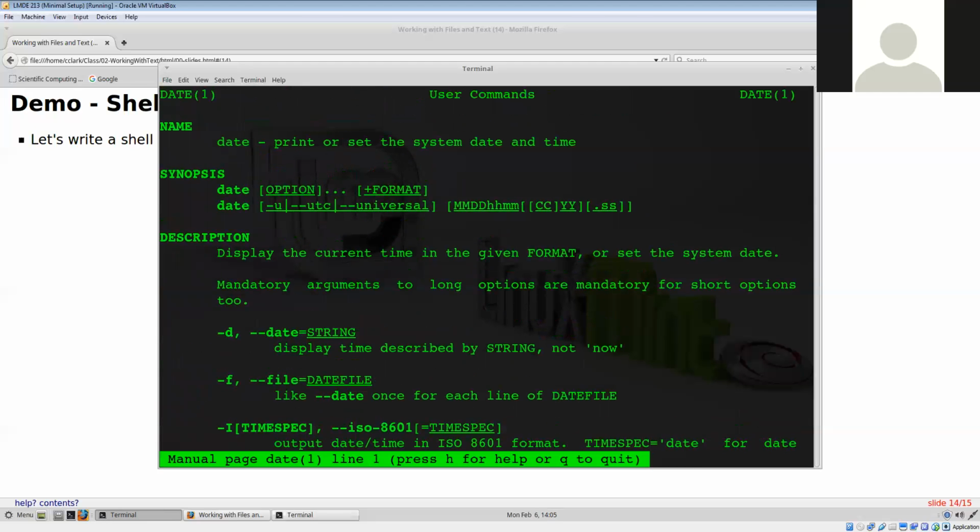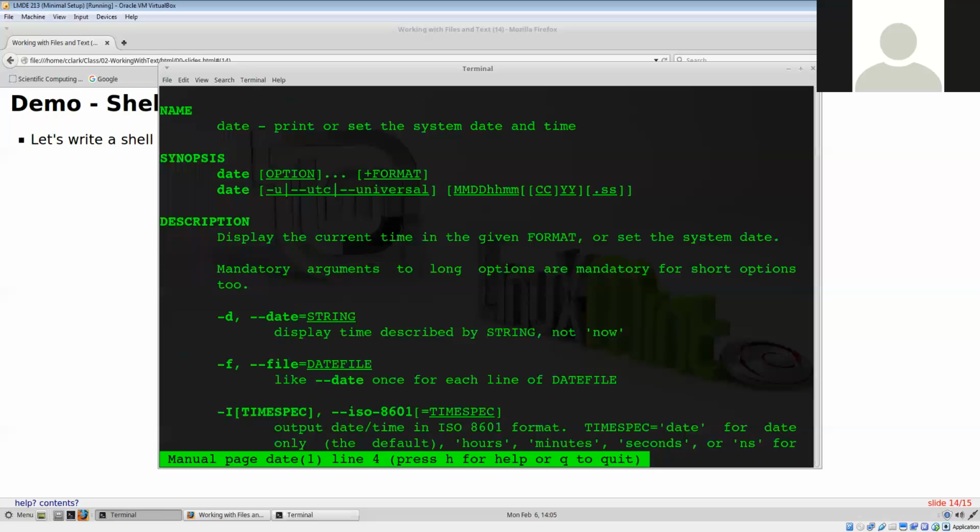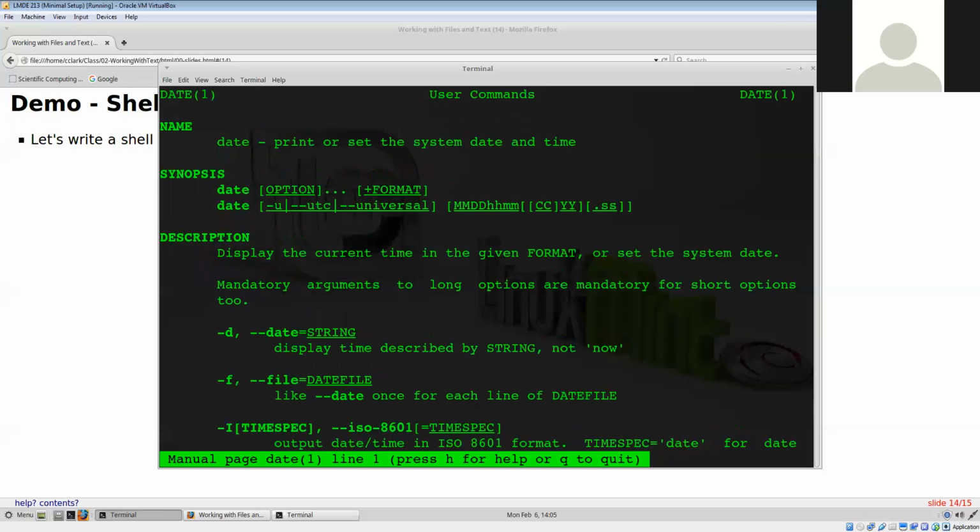It explained why. So I checked it myself as well. You can see that it tells you what the command does here at the top. It gives you an idea of how to run the command. This is a language that you have to learn how to parse. This plus sign right here, right? So we ran date. These are options, and then there's a plus format. That's what we did. We specified the format string with this plus sign.